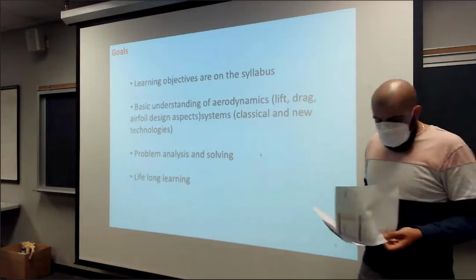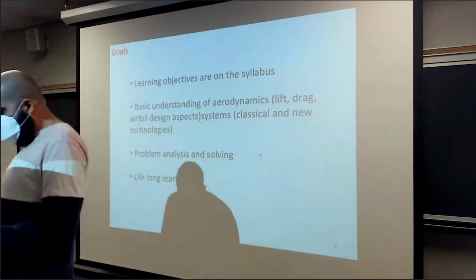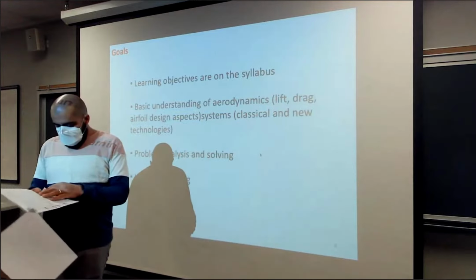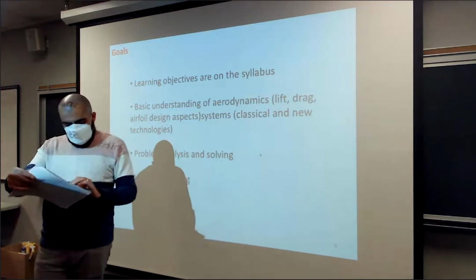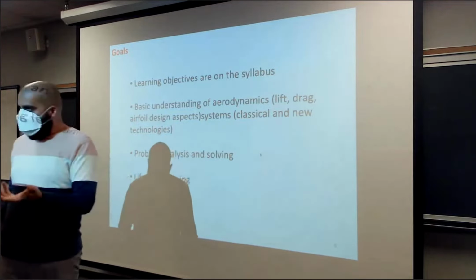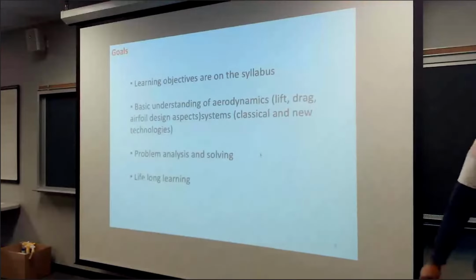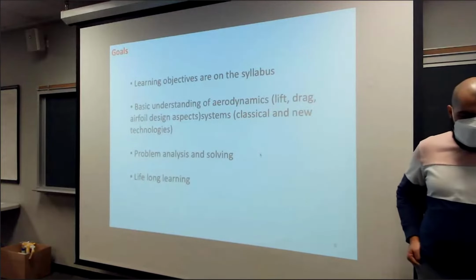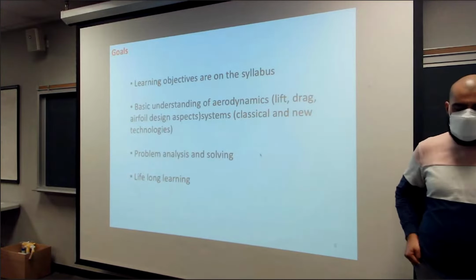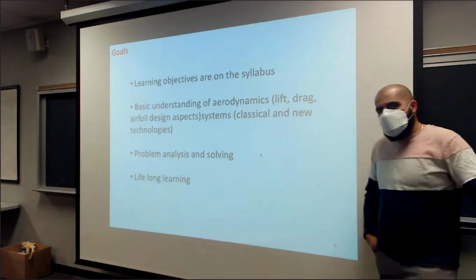And there are learning objectives or outcomes of the course on the syllabus. The expectation from you going out of the course is, this is the second page of the syllabus. There are 3 outcomes that you're expected to know when going out of the course, and hopefully we will reach all of those outcomes. This course is a little heavy on mathematics, so hopefully your problem solving and analysis capabilities will be improved at the end.